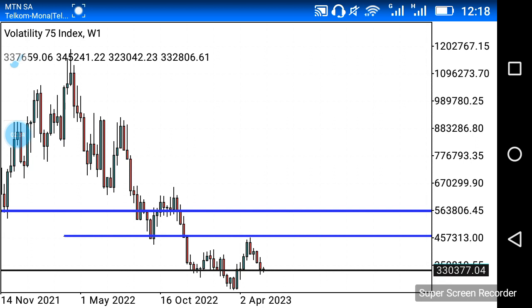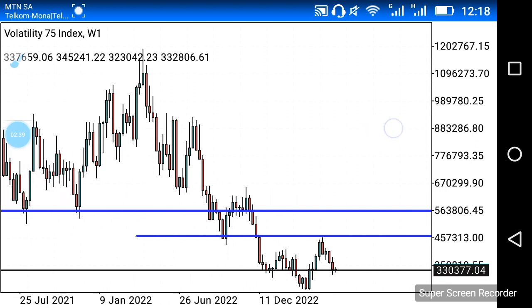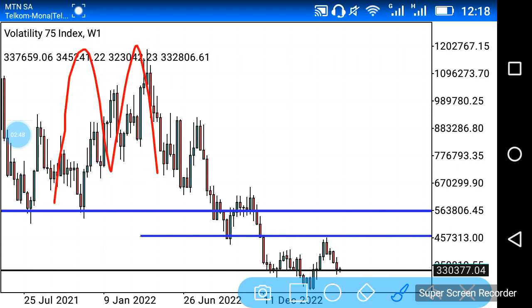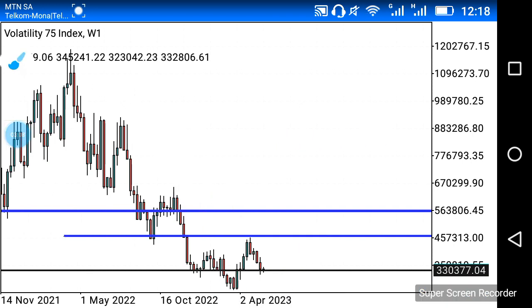And here we are on the weekly chart. I just hope that my lines are not too confusing, but just to go back to what I said earlier, right? I mentioned that we have that huge M structure that we have on the monthly chart, and I also said to you guys that we have the smaller M structure over here, which had a neckline at that point. We saw the market break into the bottom side of the neckline, heading back to the neckline to test it, and at this point is where I said we should have looked for those potential selling opportunities, as the anticipation at this point in time is for the market to continue to move further down, right?